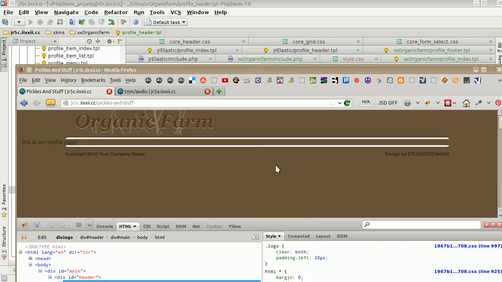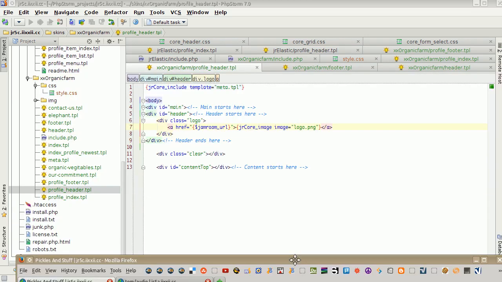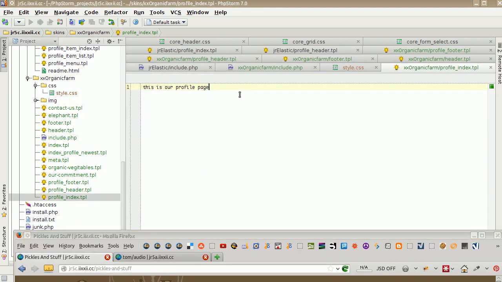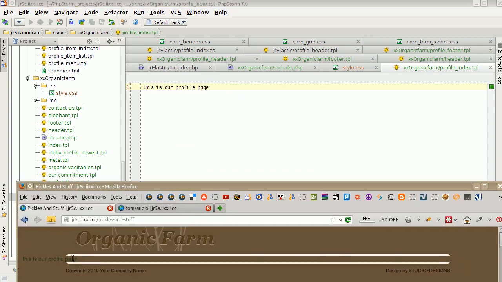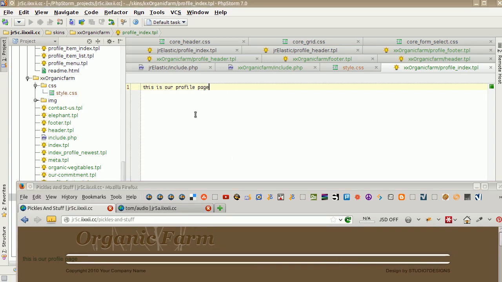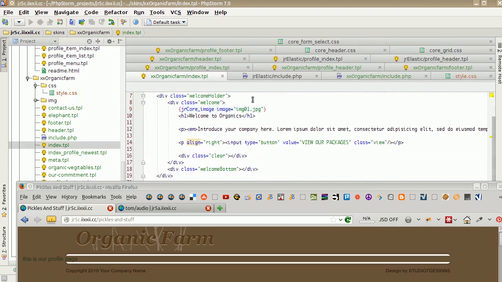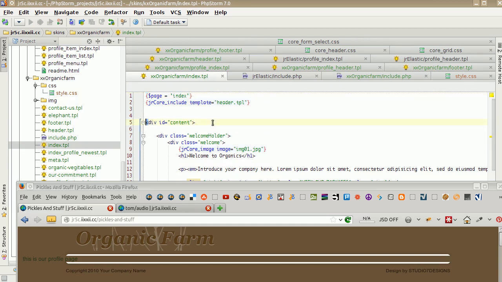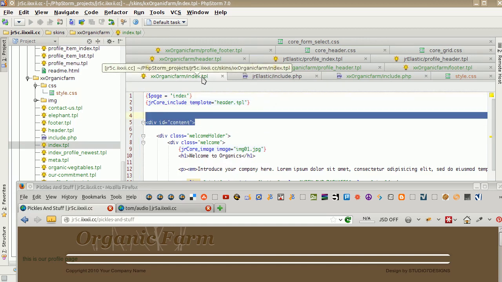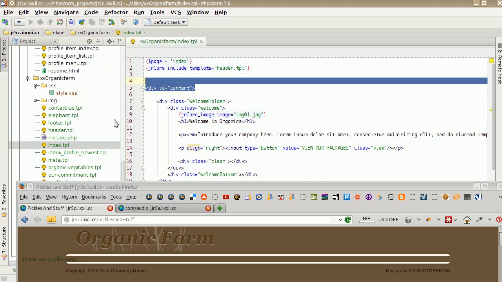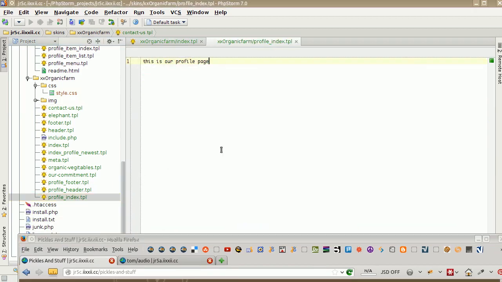Alright, so now we just go in and fill in the actual pages. Profile index. This is our profile page. Need some sort of box content in there to bring that into the center, and you just go through and tweak all the things. Let's have a look. How was it working in index? It was content. Looks like it needed to be wrapped in a content box. Close the others. Profile index content.